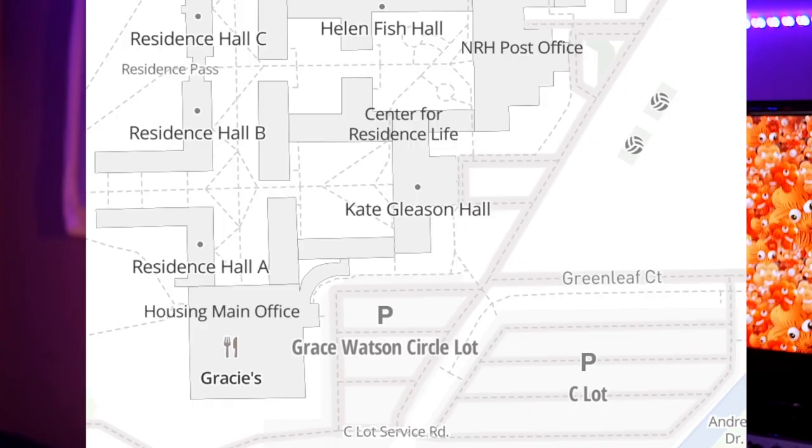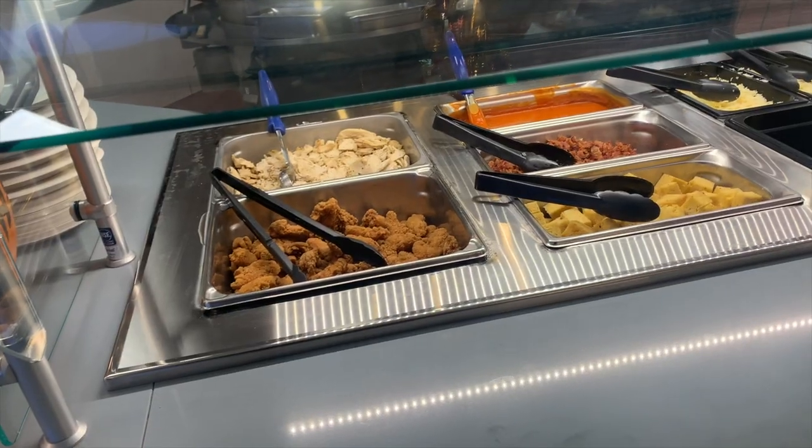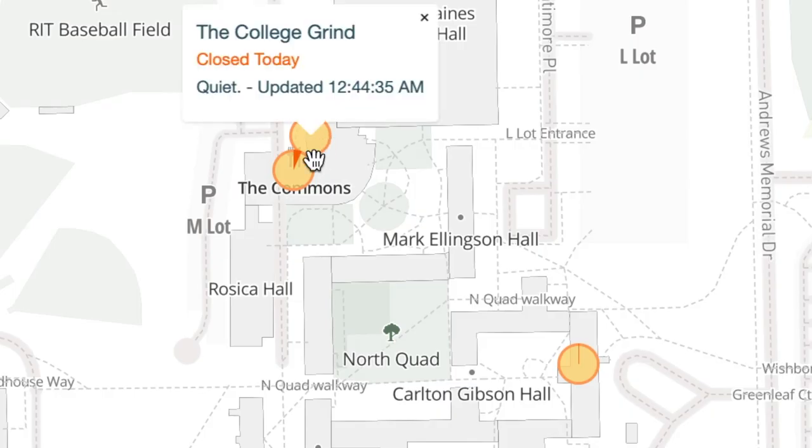Dorm-side food — what are you going to eat? We're all humans, we gotta eat. So dorm side is split up: the south side — bottom left on the map — is where most of the res halls and Grace Watson Hall are, so that's where you'll find Gracie's and Beans. Since I lived there, I was eating at Gracie's and Beans if I didn't want to travel across campus. There are also a lot of other options on campus. On the north side you have Commons, which is pretty good, and also the College Grind. The College Grind and Beans are coffee-type shops — I used to get those a lot.